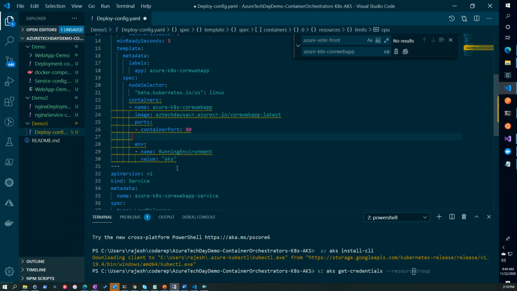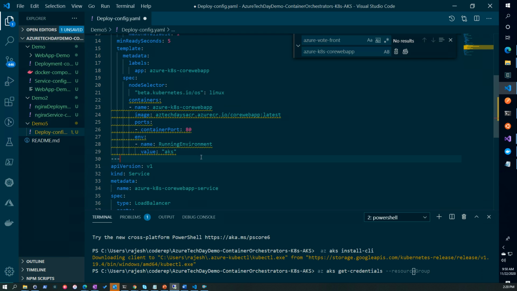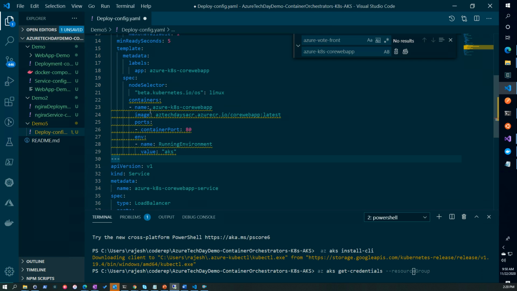Yeah, remove that. It is complaining about the tabs. Yeah, it's an indentation problem.